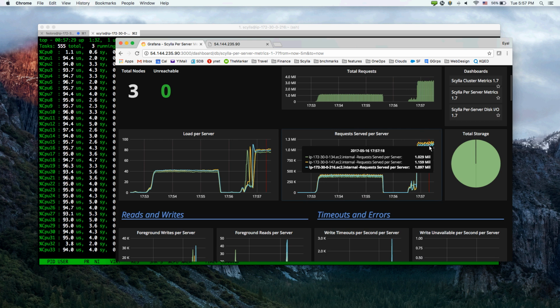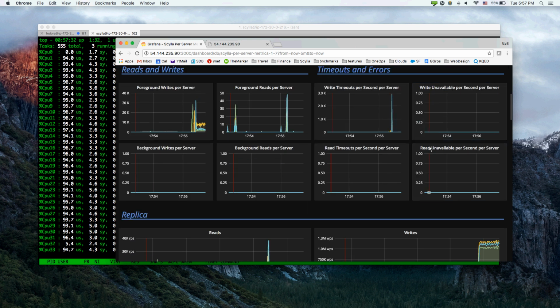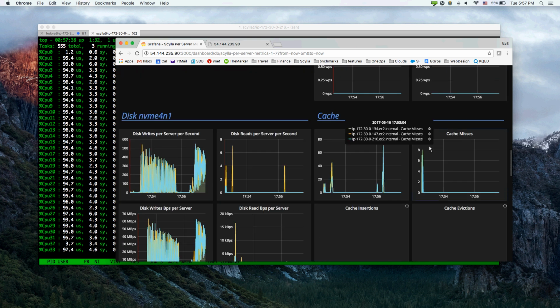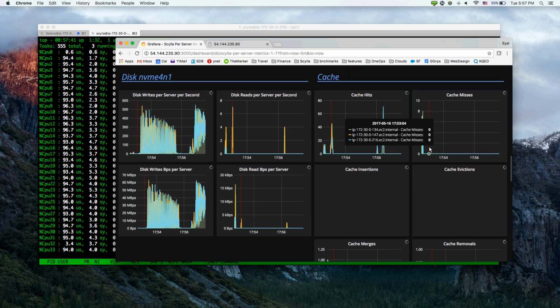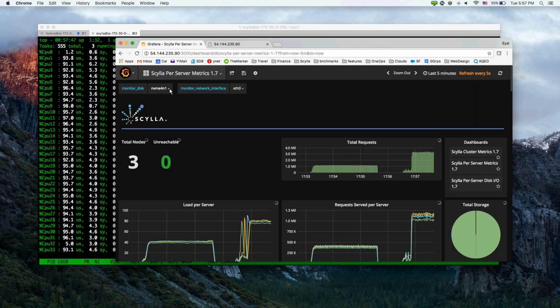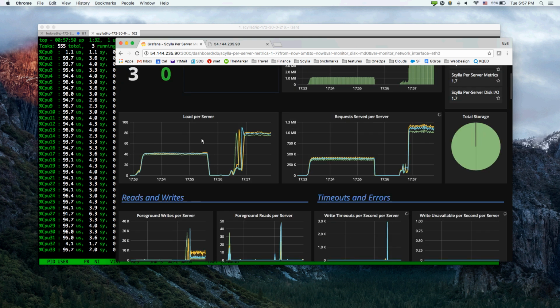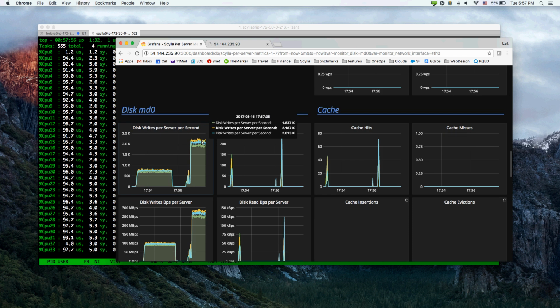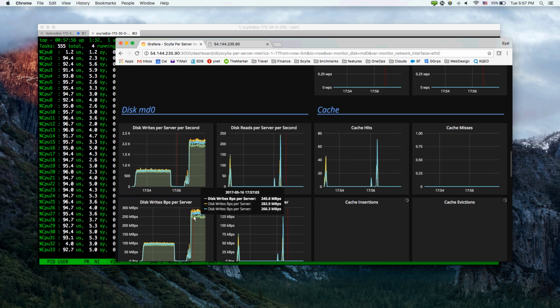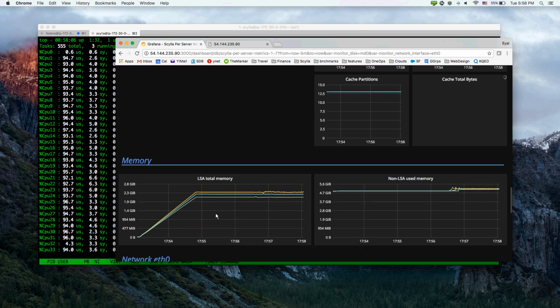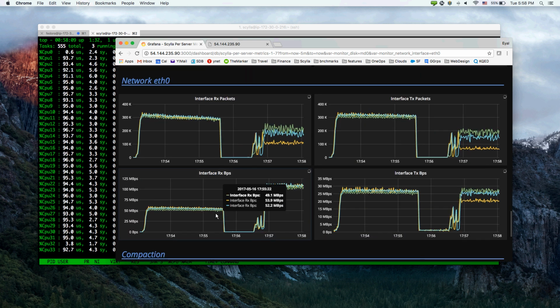If we go down, we can see the network and the disks. Yeah, so this is a single disk. What we're running here is actually a RAID array. If we go to the top, let's show them how to do this. You can pick which disk you are monitoring. So MD0 is actually the RAID array. We're going to look at it, and you can see that it's running around 250 megabytes a second. Not that impressive, but as I said, this is a workload that is stressing the CPU. Let's go back. You want to see the network? Yeah, the network. It's also not extremely loaded.